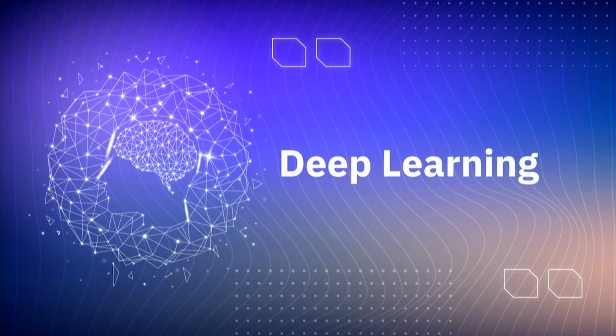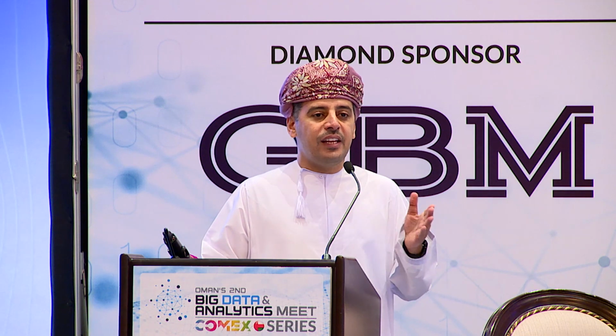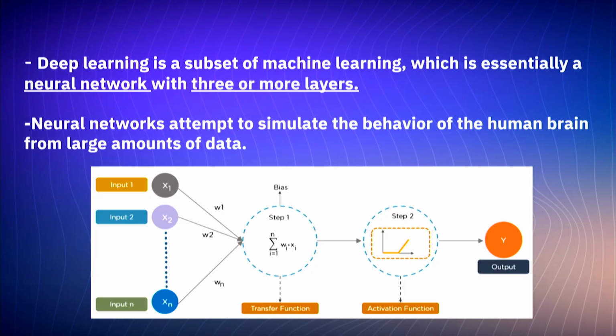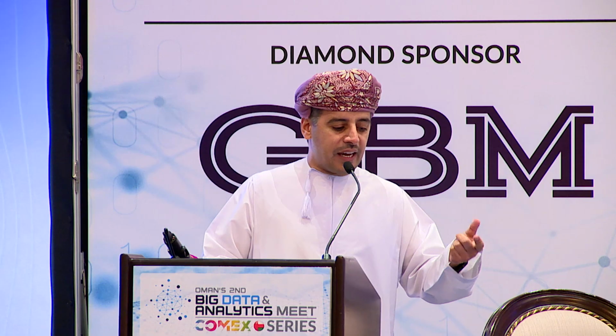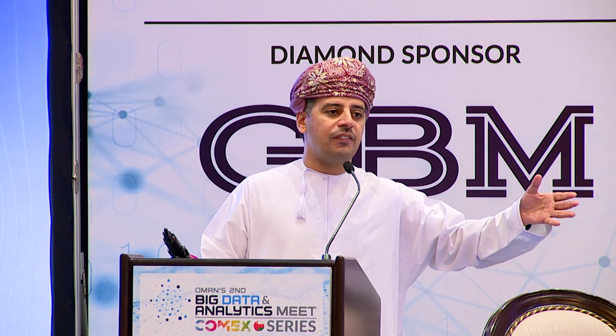So let's now talk about deep learning and advanced deep learning. Basically, deep learning depends on neural networks, which have more than 3 layers in the programming language. It means that I'm feeding the system with inputs, and it multiplies these inputs with some sort of mathematical equations in order to bring the bias in the transform function. After that, it also activates the function to get the final results. So it is trying to simulate the human brain in order to give us the correct answer. This is the very advanced deep learning in machine learning.